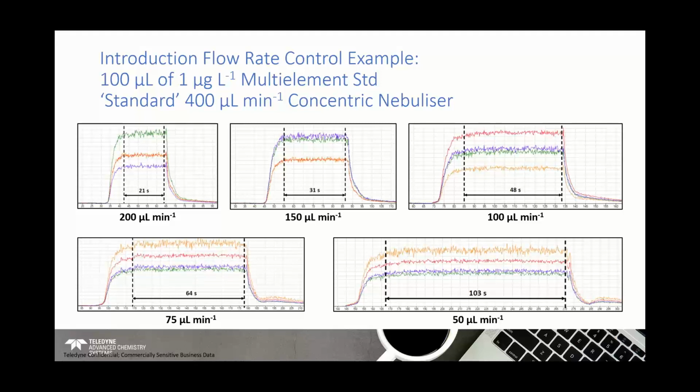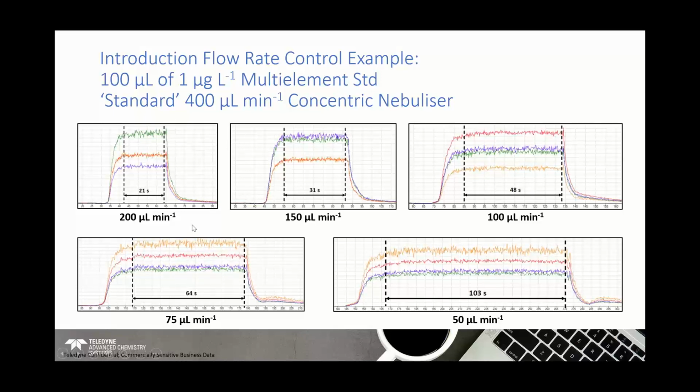So this 100 microliters of sample has been introduced at some different flow rates. What I want to make clear here is that we can stretch out what we've got to work with. 100 microliters of sample isn't very much liquid to work with. If we introduce that at something like a 200 microliter per minute introduction flow rate, which we've set, then in the window of stable measurement we have about 21 seconds of stable measurement time. After you've had your wash-in profile, stable measurement starts. You've got about 21 seconds and then it washes out.